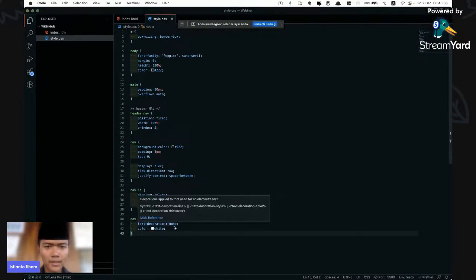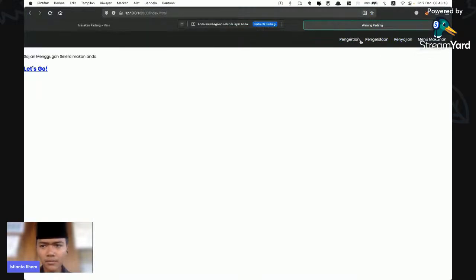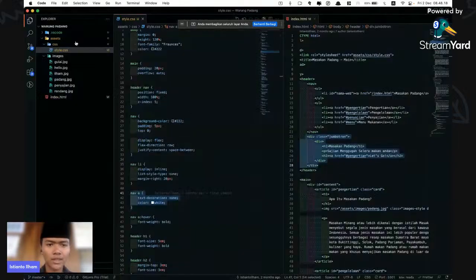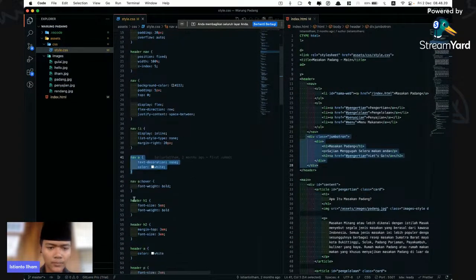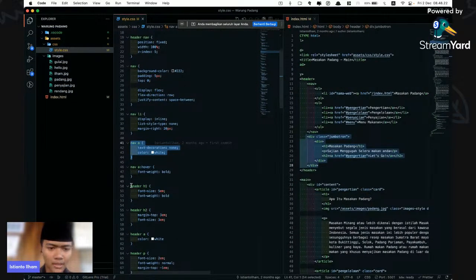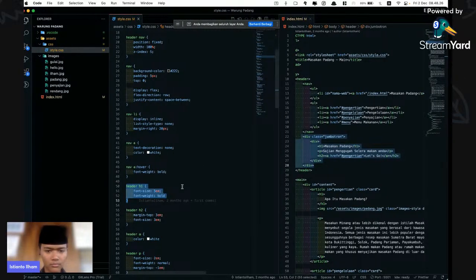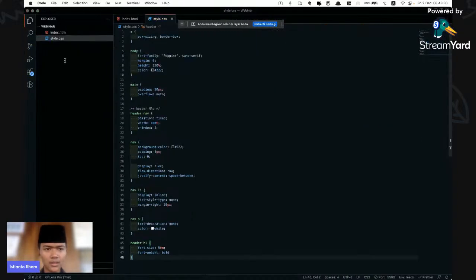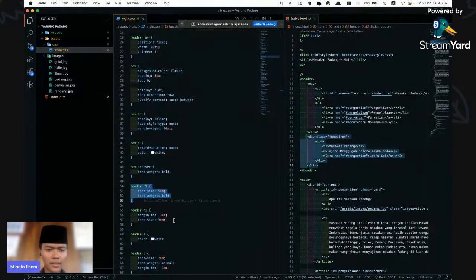And then you can see this is changed with the color white, and there is a text we haven't changed the color. Let's change the color. Hit the header h1 and see your website again.